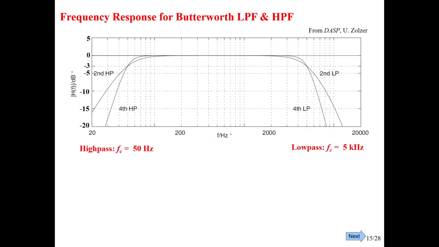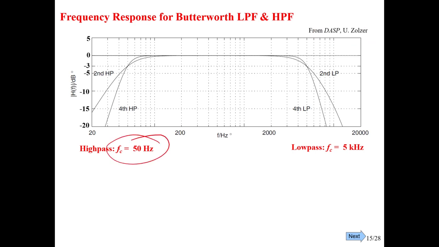Here's some examples of low pass and high pass Butterworth. Might be a little confusing. This tail over here is the low frequency part for these two low passes. And then this part over here is the high frequency part for the two high passes. So just orient your mind to that. I just borrowed this from Zolzer's DASP book. Probably would have been convenient to make them kind of color coded or something like that, but I didn't take the time to do that.